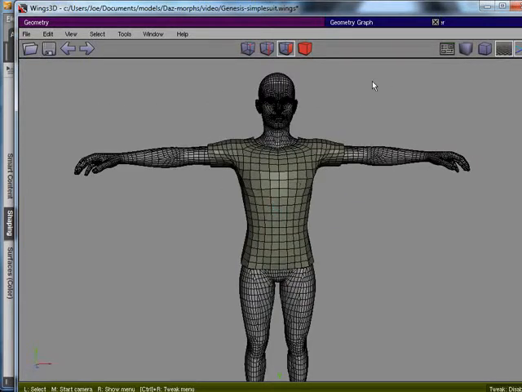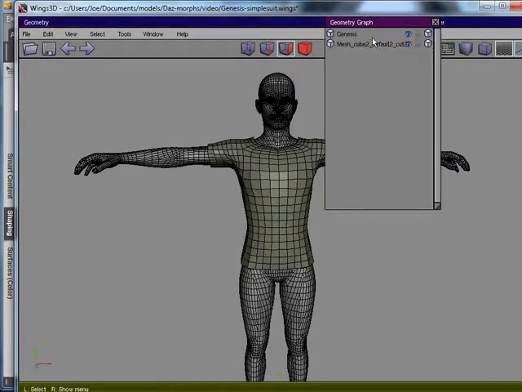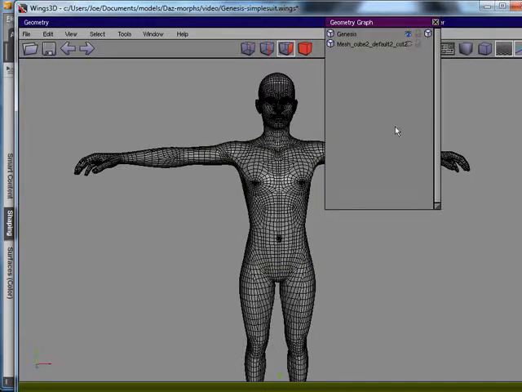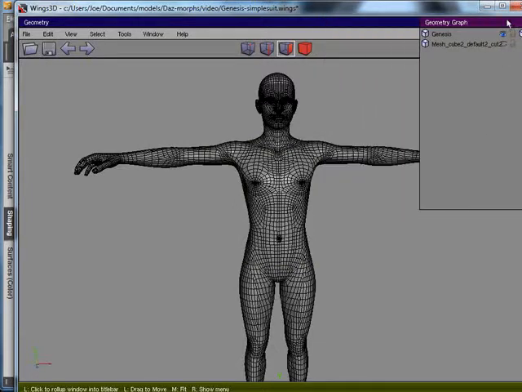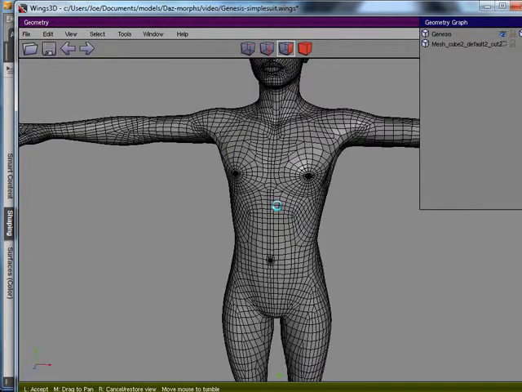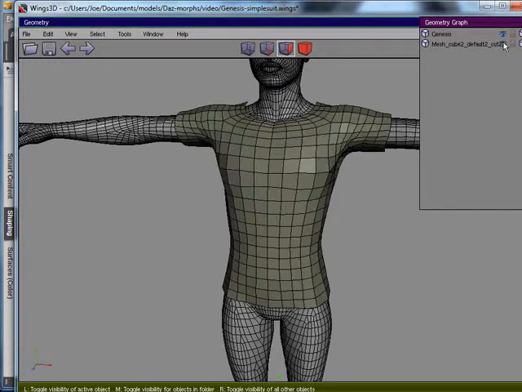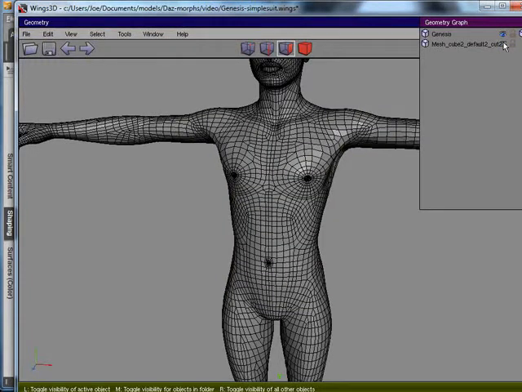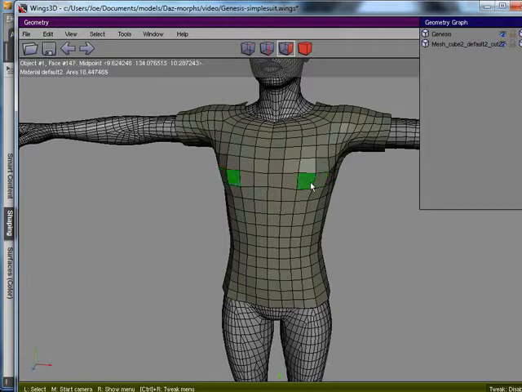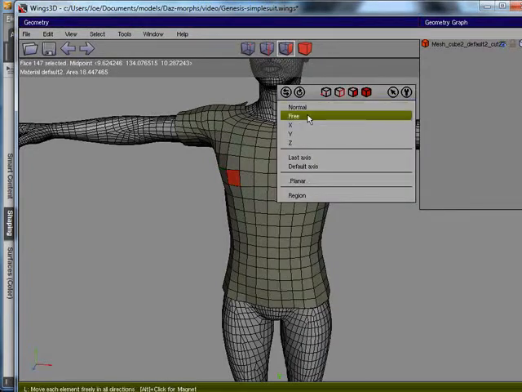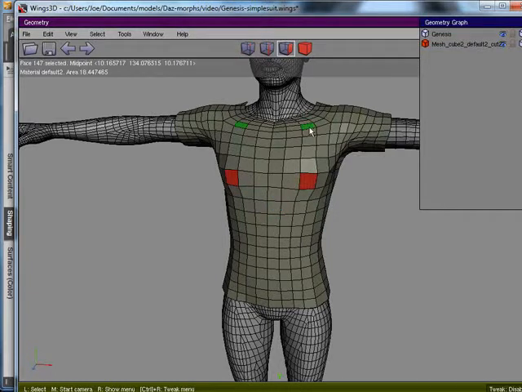Let's turn this off for a second so we can see about where we want to add our geometry. Okay, I'll just say this one right here. And I'm just going to move it free just a hair.